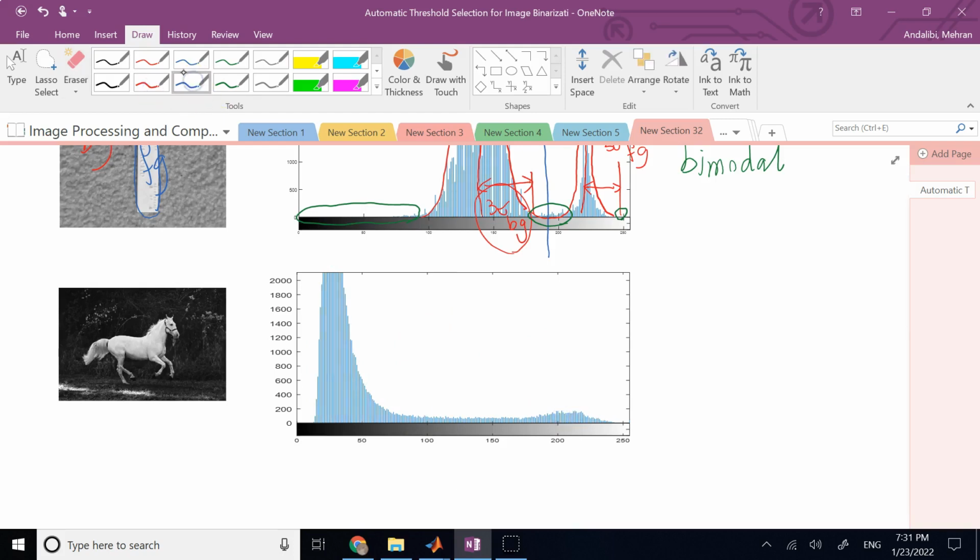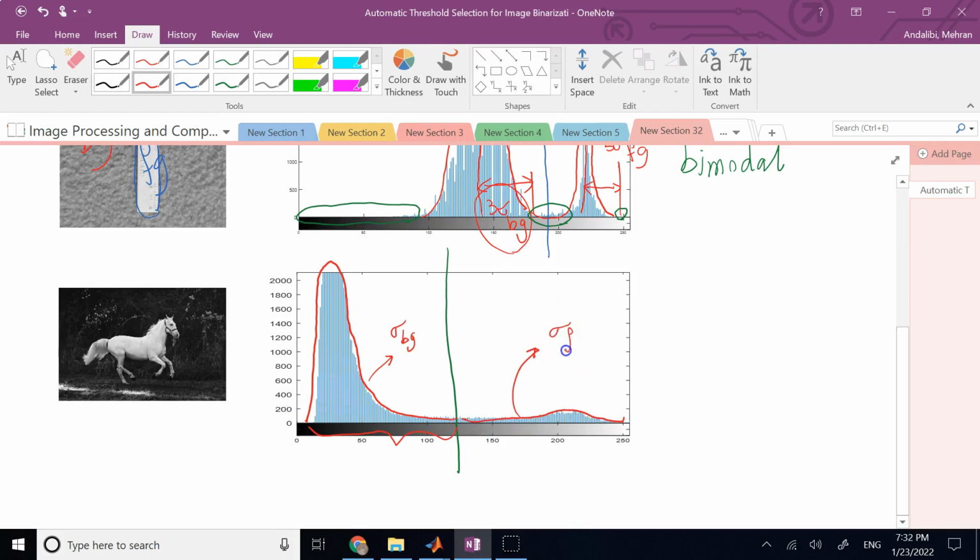So now if I put my threshold right here, let's say, then all of this data from here to here are going to be what? My background. So first of all, this data that you see, I cannot call it a normal distribution anymore. It's clearly a skewed distribution, but this one has a sigma. And then this other portion from here to here, this one also has a sigma, right?